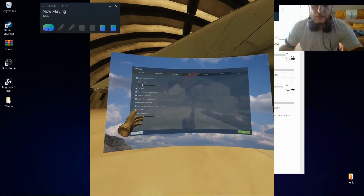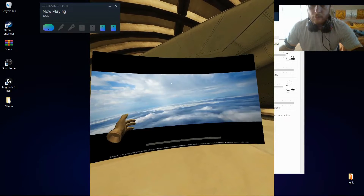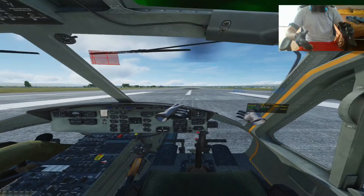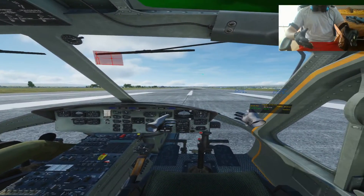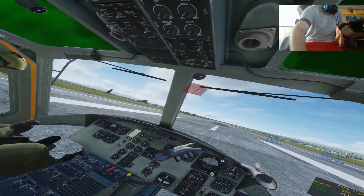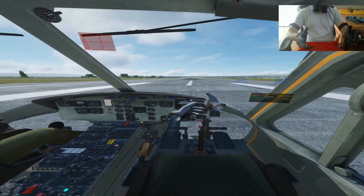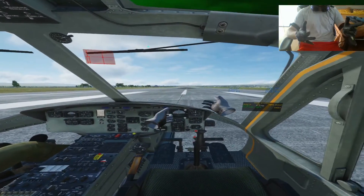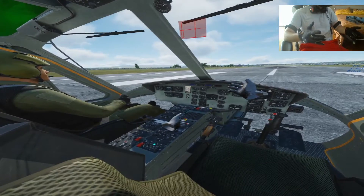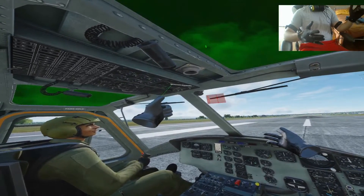With that ticked, go to instant action and fly the UH-1H in free flight to check the buttons. Now we are inside the UH-1H with our hands working. Press the K button to start the emulation again and reset the starting position. With the left hand we can control the arrow, and by bending the middle finger we open the interaction arrow. With the index finger we can then press buttons on the cockpit.